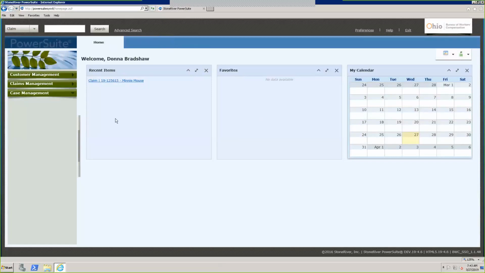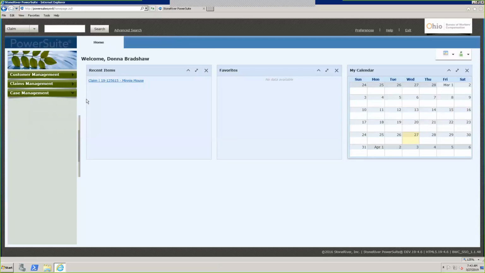All right. So this environment has a little bit tighter security level and is closer to what you will see as the MCO. As you can see over here to the left, your primary navigation has the customer management to search customer, claims management to search claim. You won't have the calculate benefit. And there would be a search and create case management here, but I still have a bit of a defect in this environment. It's not 100% ready to go yet.